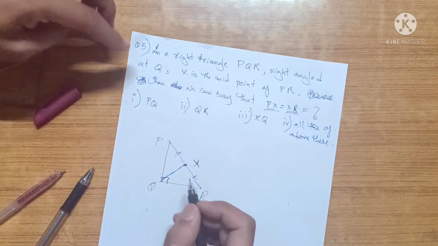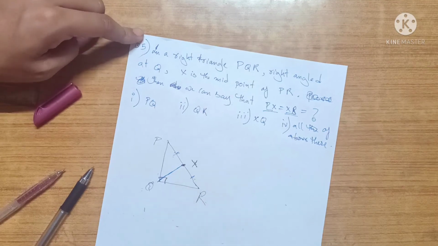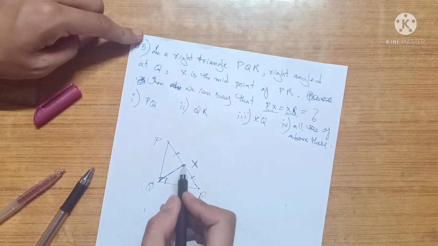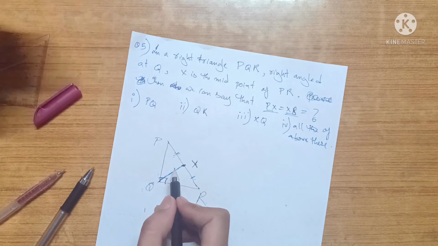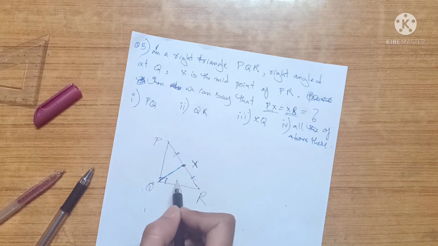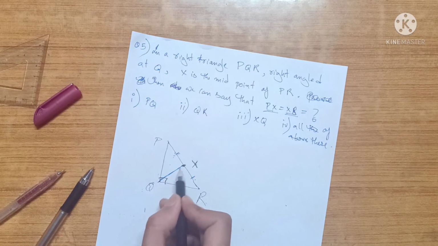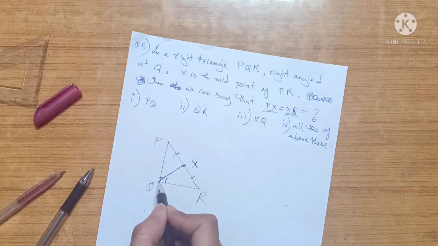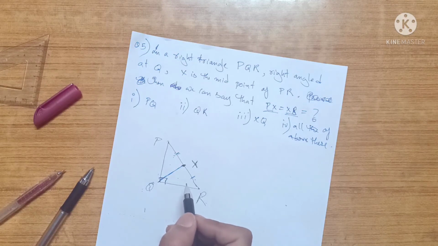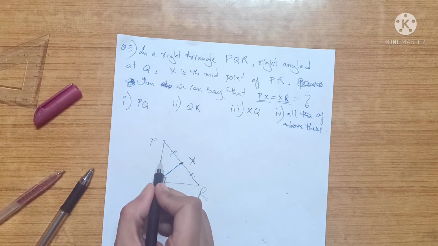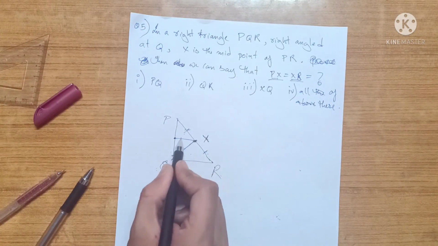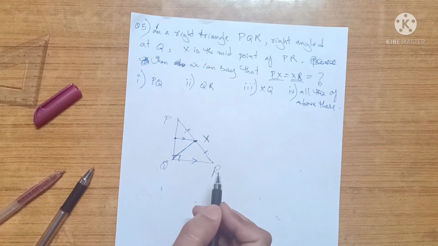Okay, those are the questions as the textbook in the Khan. So for this part, it is a right angle triangle, but we don't have... if I want to show that this triangle is congruent to this triangle, we can take this side as common, and this side and this side because it's a midpoint, but we cannot take any other stuff other than those two. So the only possible way is to construct a line which is parallel to this line.